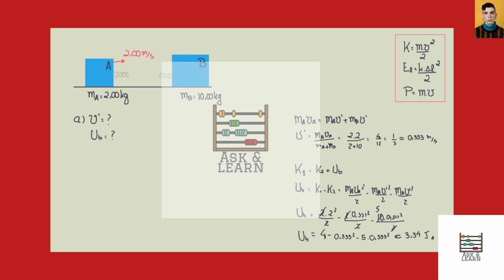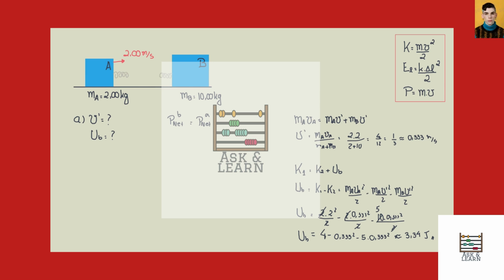We begin by noting the following. When those bumpers are compressed to the maximum, the velocity of block A is equal to the velocity of block B, and this velocity I'm calling v prime. Then, knowing that, we can use the principle of momentum conservation. The principle of momentum conservation tells us that the net momentum is conserved before and after a given situation. So the net momentum before, P net before, is equal to the net momentum after, P net after.